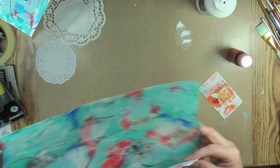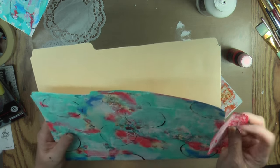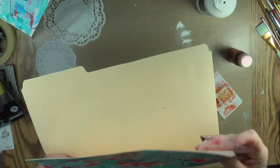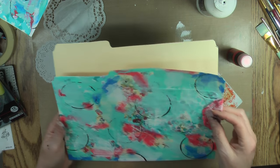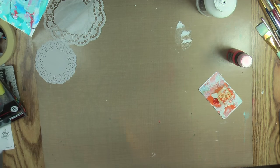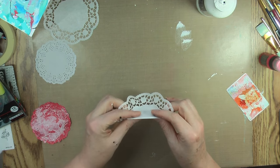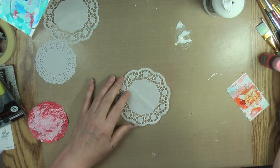I took this and I held it up here to see how I would like it. So I'm pretending this is pretty much done, and I've taken maybe a piece of this and added it to the side. And I do like it, but I have decided I'm only going to paint one or two of these red with the white pushing in the red in the background, and then I'm going to paint the other ones just white gesso. I think that's what I'm going to do. So let's do that for right now. Get some white gesso out and start painting.